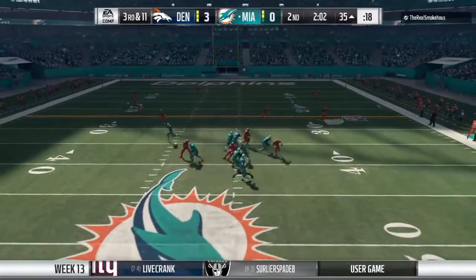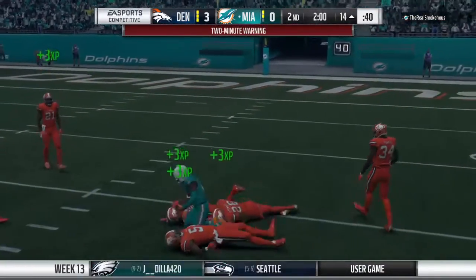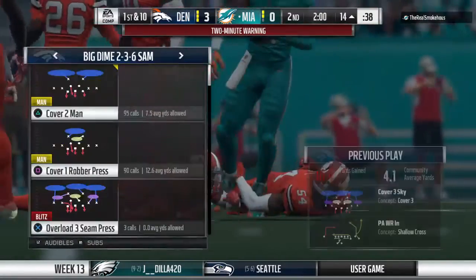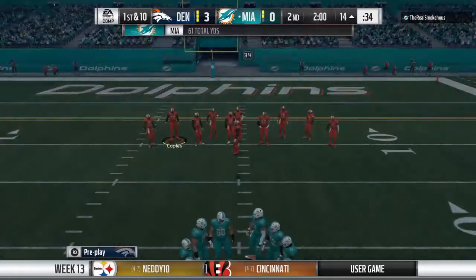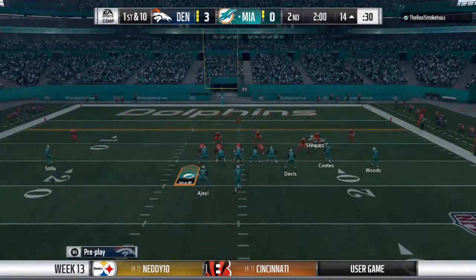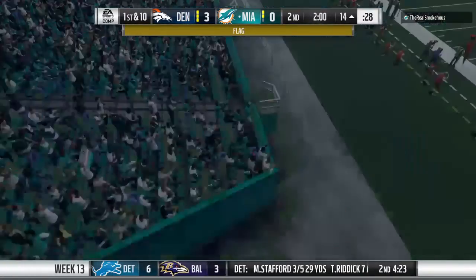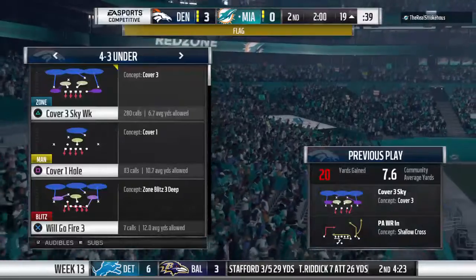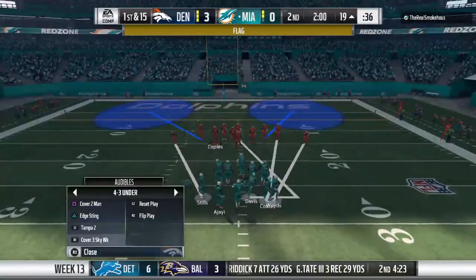Now Tannehill. They got a man. It's Woods. And he gets this one all the way down inside the 15. 2 minutes remain here in the first half. We'll come back to Miami after this. And the D-line pinching together must be expecting the run. That's going to set them back 5 yards. And the 8th play on this drive coming up.